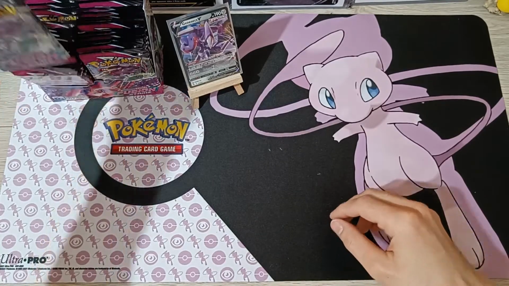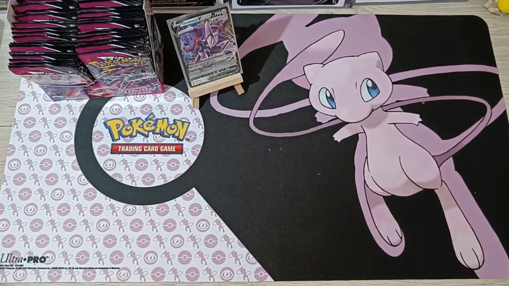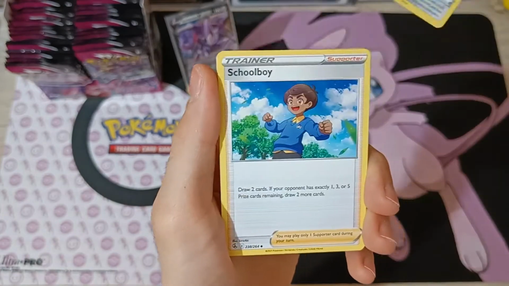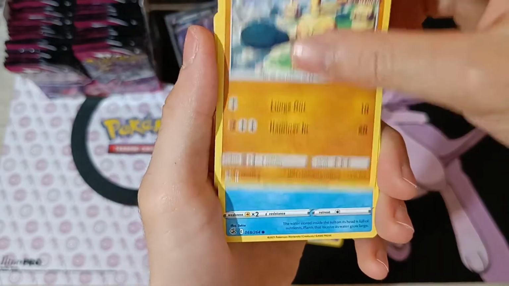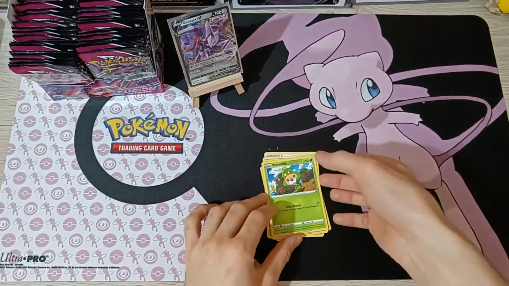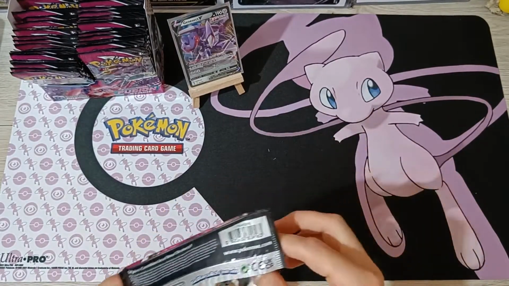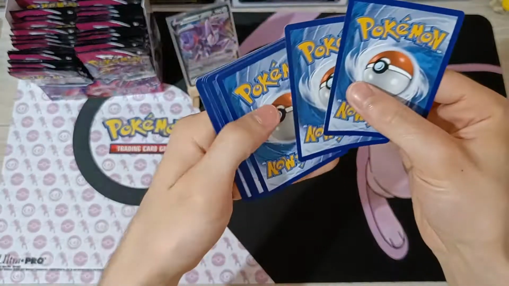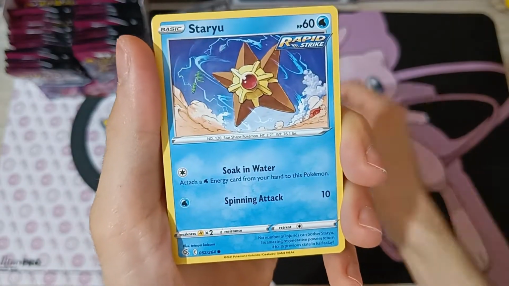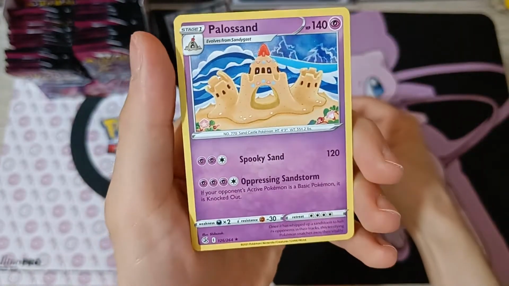Next, pack number two. Okay. Jinx reverse and a Blissey non-holographic. Alright. Next pack. Reverse Bonairy and Pelisand non-holographic.